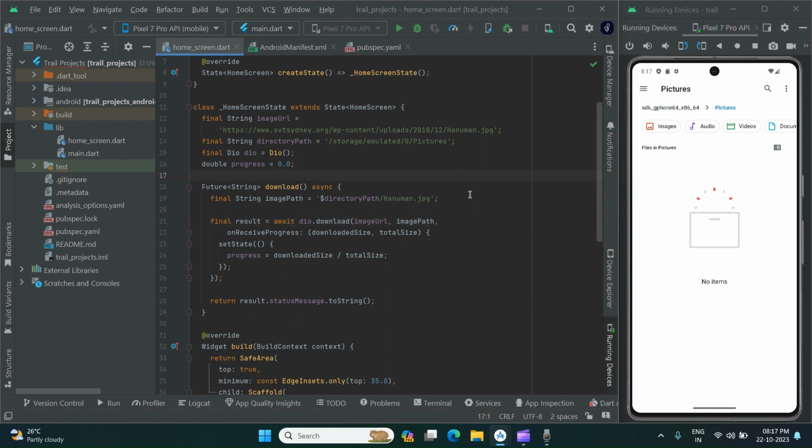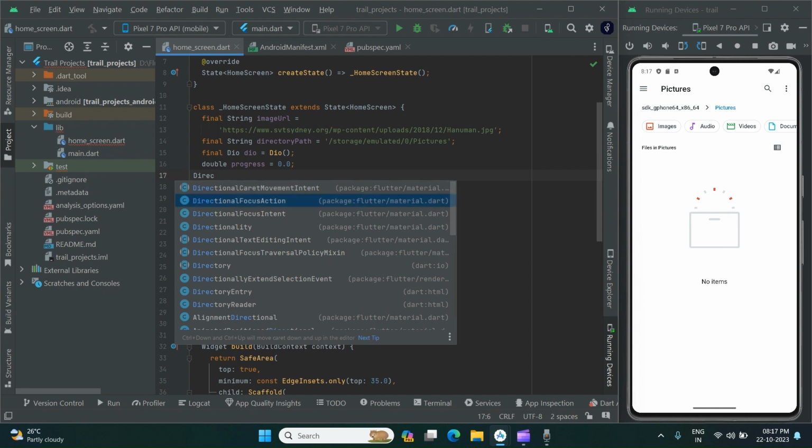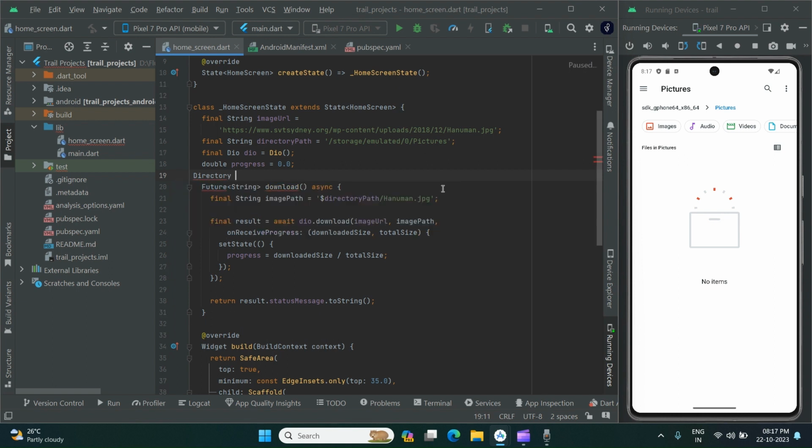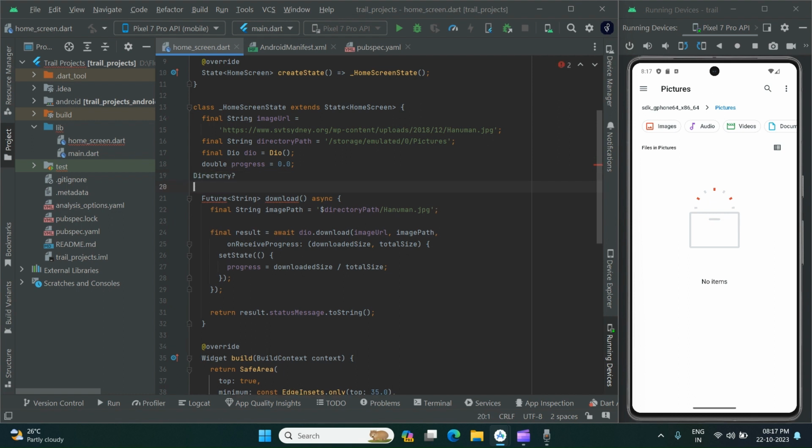Now to do that we will create a variable object of Directory. This Directory object comes from the dart:io package. We are not importing any other external packages from pub.dev, it already comes with the Dart SDK.